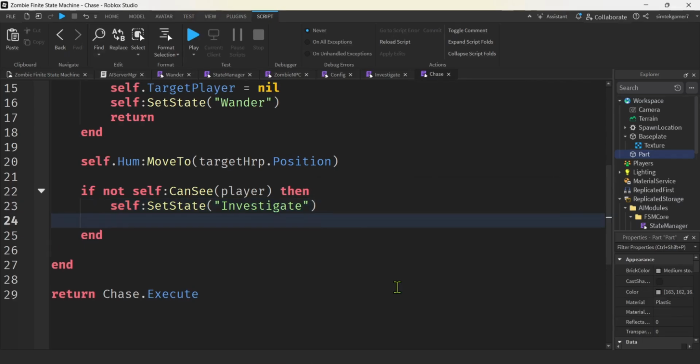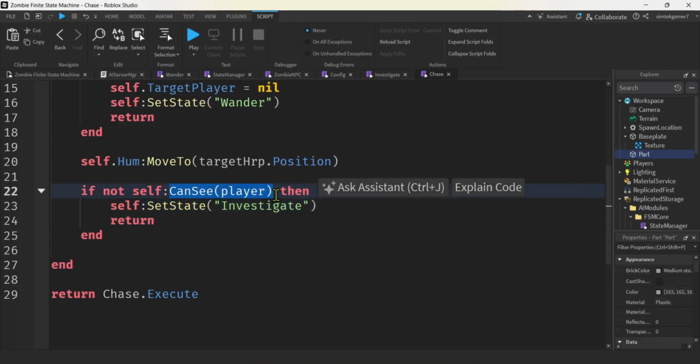investigate. Did I spell that right? Investigate. We can do a return here. Doesn't really matter because you're at the end. All right, so this gets us back into the investigate. Don't forget, can see is a ray cast, but it only goes out 50 studs. So you can outrun the can see, right? Just maybe you can't find a wall or something. That's all right. So let's do another quick test.